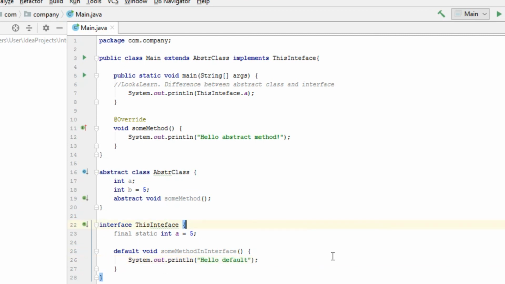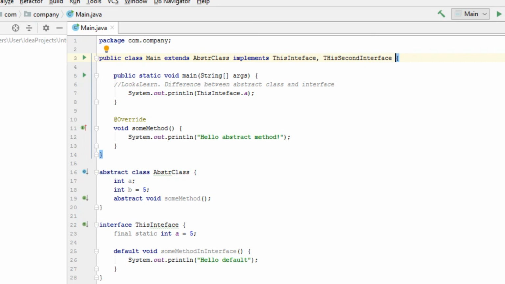But the main difference between interface and abstract class, as you know, is in inheritance. What does it mean? We can use more than one implementation for our interfaces. Let's check it. And we just can write a second interface. And afterward we can write a third interface and so forth.